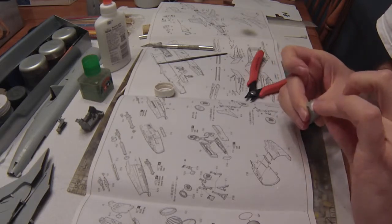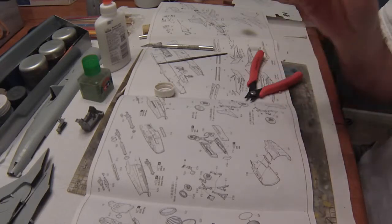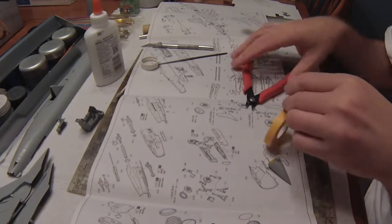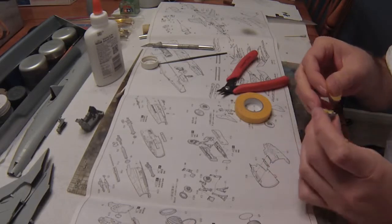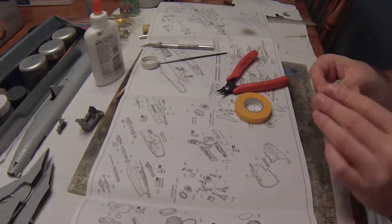So pretty cool. Now that we have this full of glue, I want to go ahead and make sure the glue's not going to run out. So we're going to take a little bit of this Tamiya masking tape. We're just going to put 2 pieces over the top of that and just keep everything set up. And we're going to stand it up in one of our handy dandy holders over there.